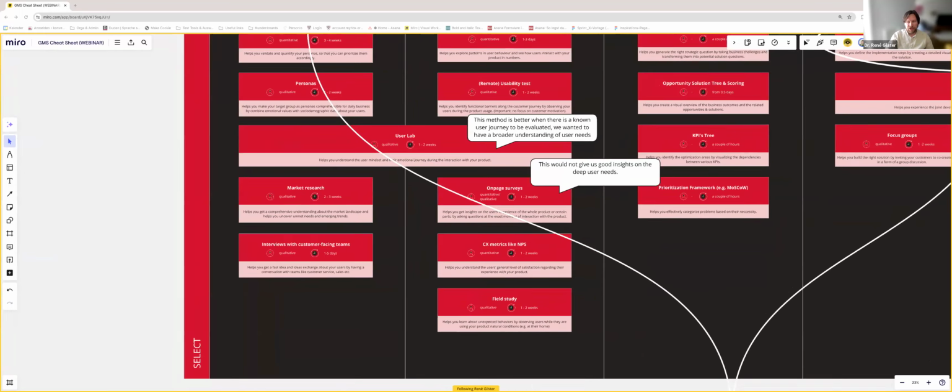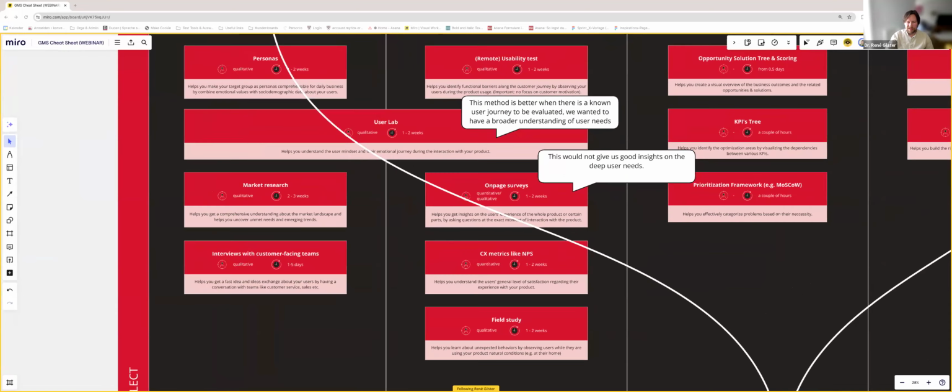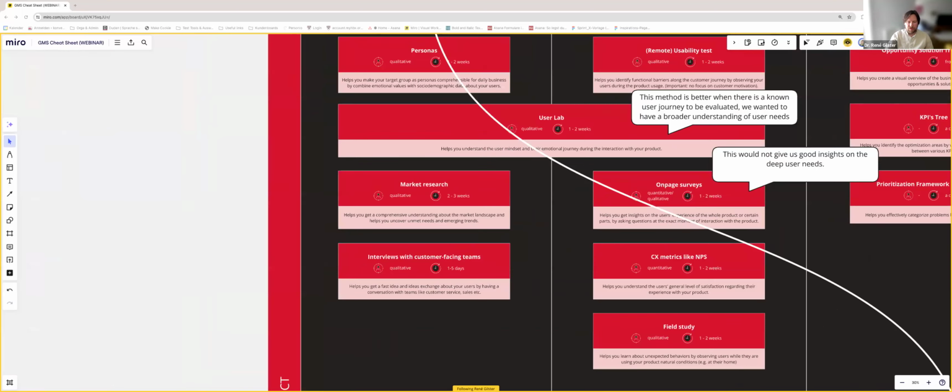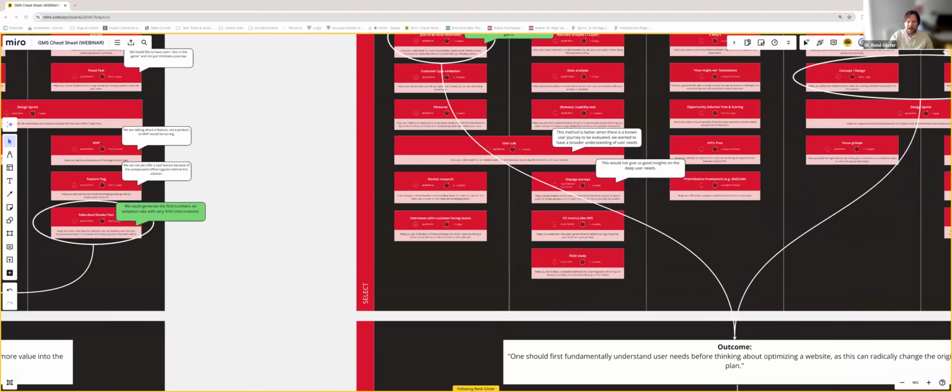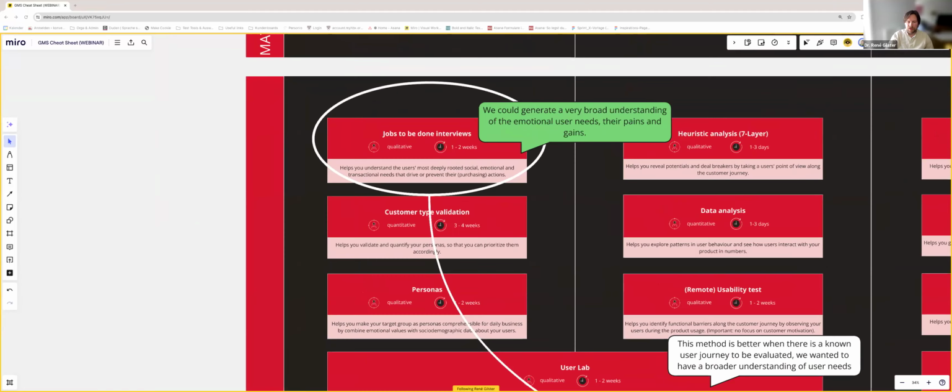We could also use on-page surveys, but again, it's almost a similar problem. Market research, on the other hand, might be a good thing. It takes usually 2 to 3 weeks if you're planning ahead, and that might be suited. But then again, it's not really suited to go deeper into the questions or to ask the customer again. He usually just has to mark some crosses, and then that's it. It wasn't really what we were after. So we decided on what's called jobs to be done.